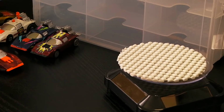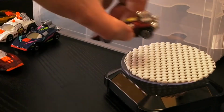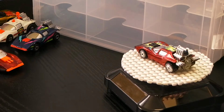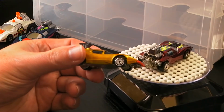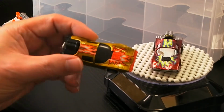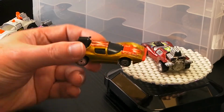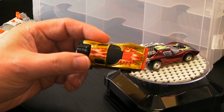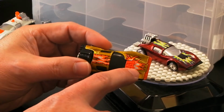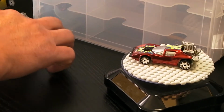Moving on to the next variation in time. There was another variation very similar to that one, but instead of gold, it was unpainted. So it was basically a Zamac car. Same tampos on the top. By the way, this car has no tampos on the side, only on the top. You'll see that the lasers or whatever those are on the hood are shorter, and that's also the case with the one that's on the turntable now.